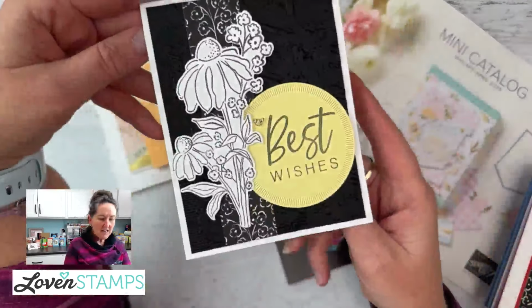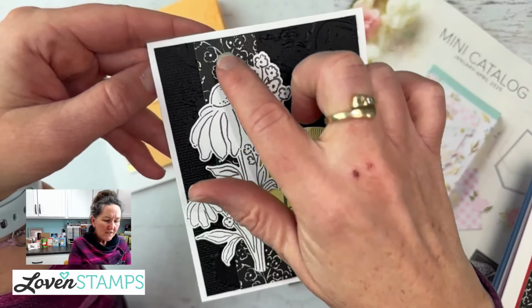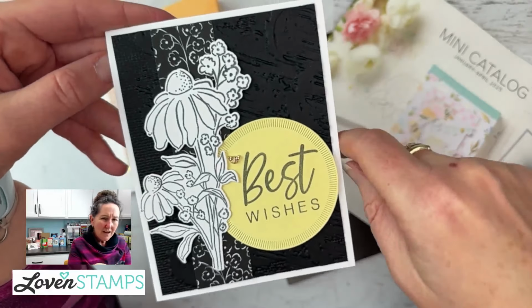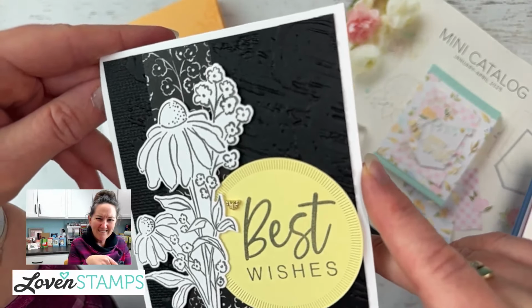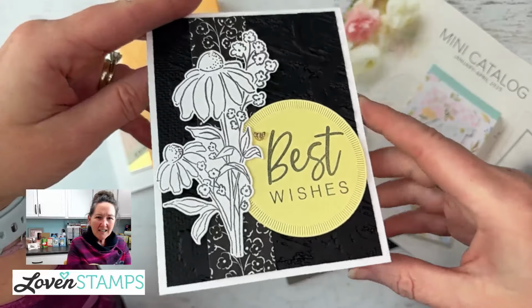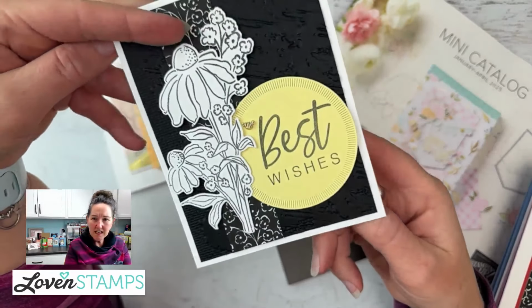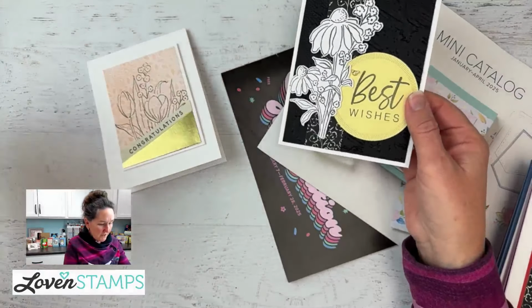64, this card is black and white. This is actually mine. This is the designer series paper and the painted folder, which is on black. I apologize, there's pretty much no way you're going to see it on here. You can see it pretty well in person. And then a little bee, because they're so darling, and another stamp of the message inside. So a really, really pretty way to use this card, and totally different from these other ones here.